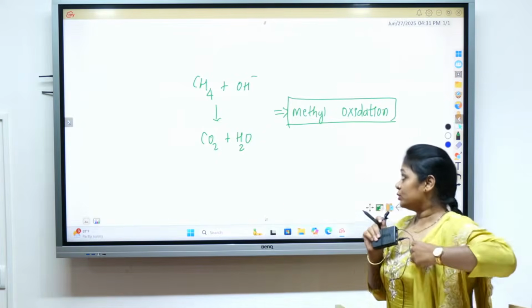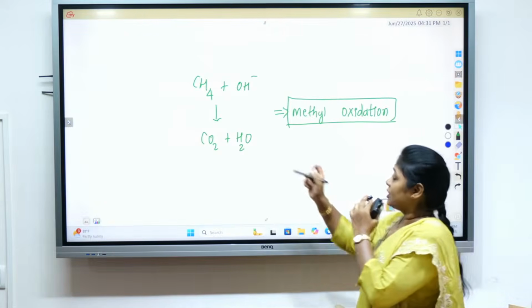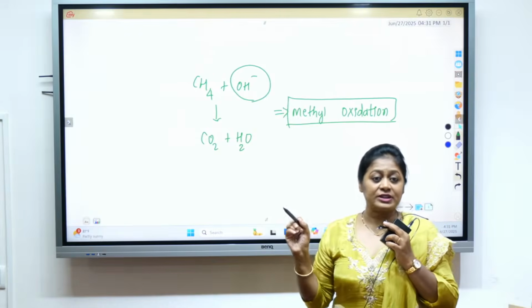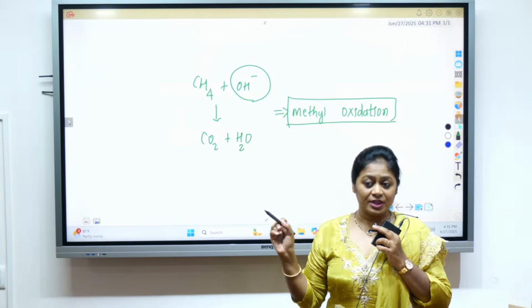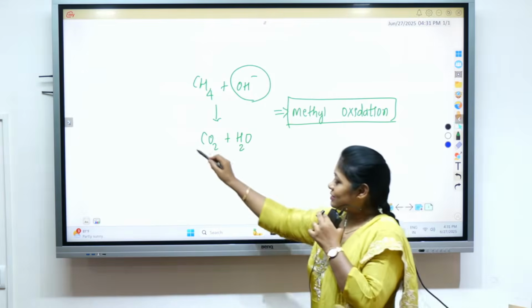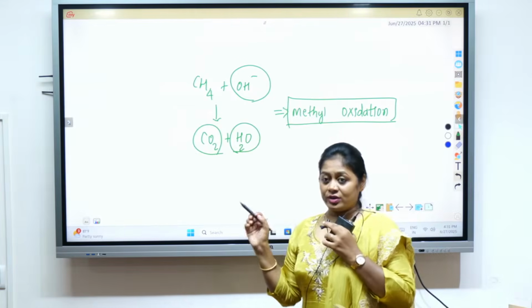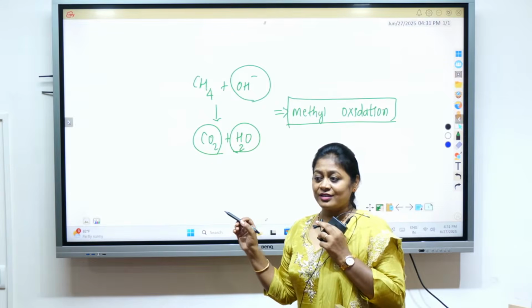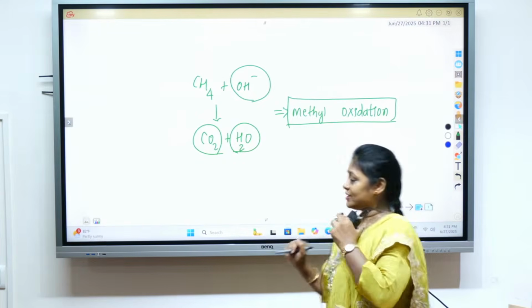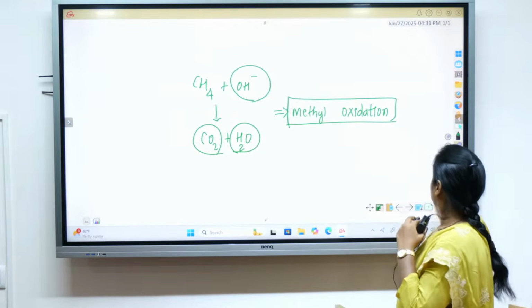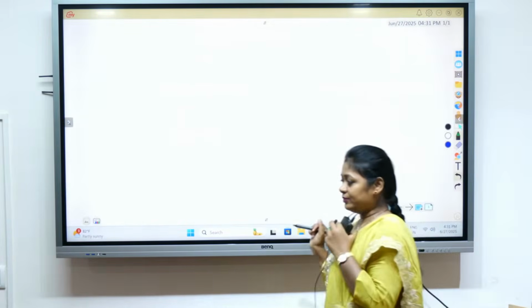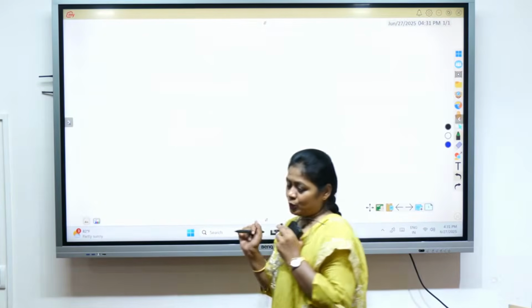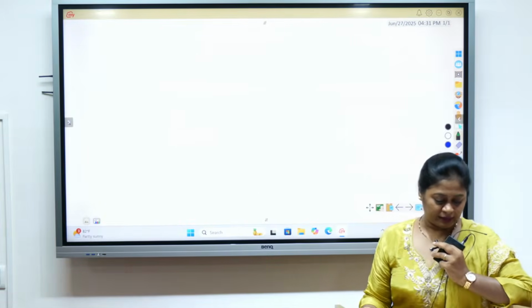Okay, so here hydroxyl molecules, why are they called cleanser of atmosphere? Because they react with methane, okay, and release carbon dioxide and water, so that the concentration of methane in the atmosphere is decreased. Yes. Till here, if you have any doubt, please ask me, or else we'll move to the next cycle.